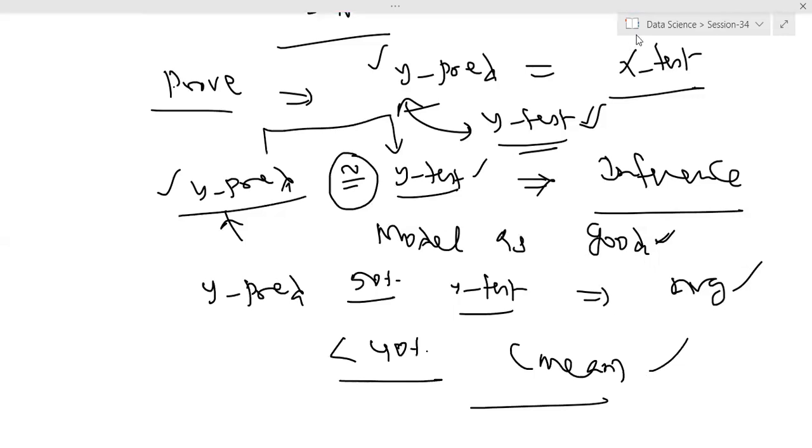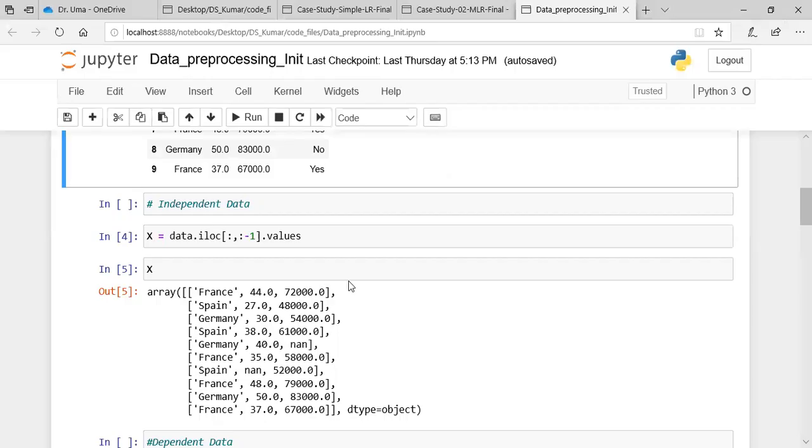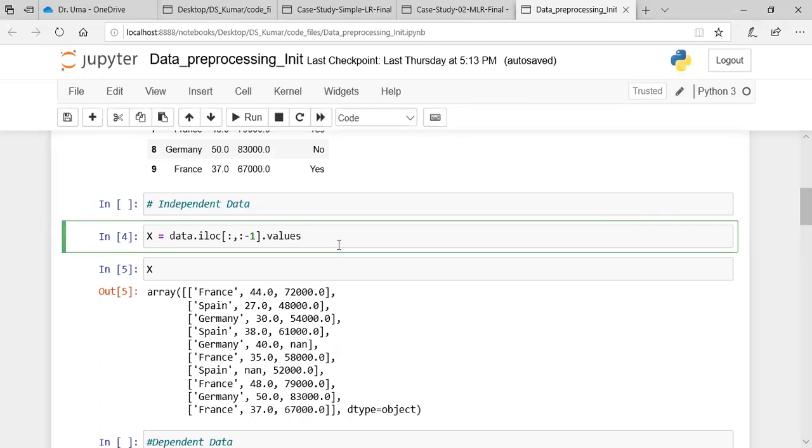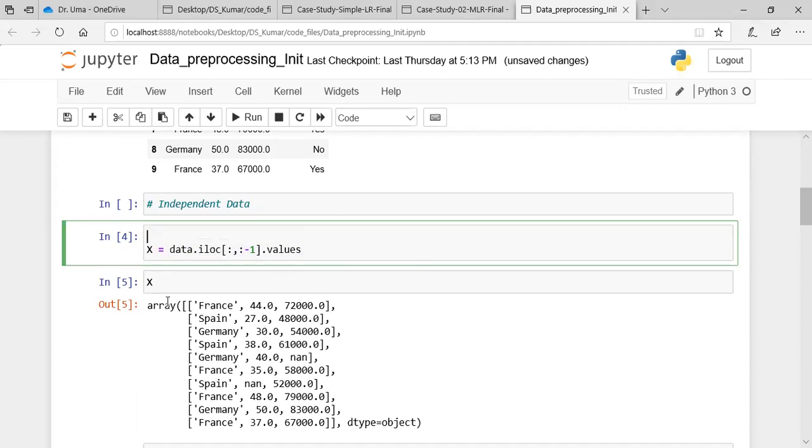So why we are separating training and testing is this background we have to follow. And one more important thing, what is the use of this allocation? It's an index value. And again, friends, I want to pick up only the independent values in the X. Remember, friends, X is always referencing the features, the independent values.